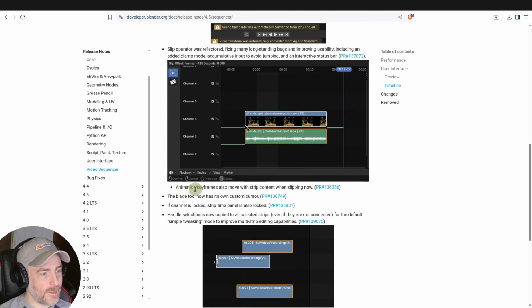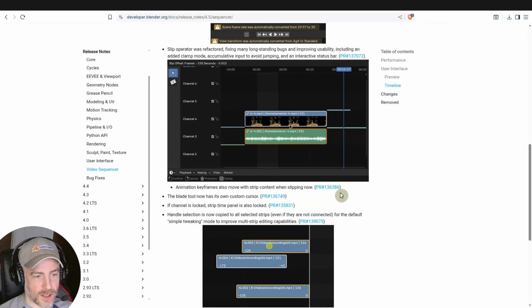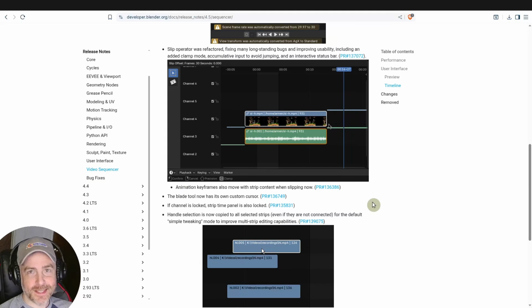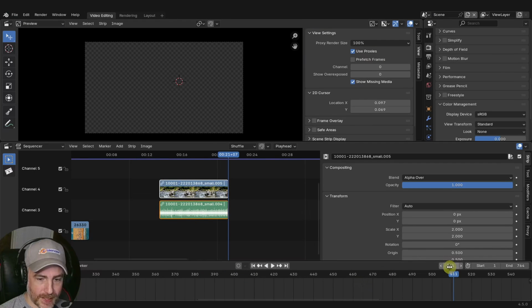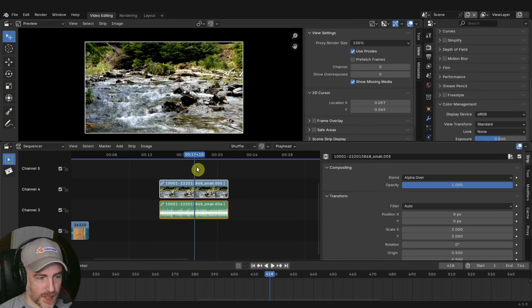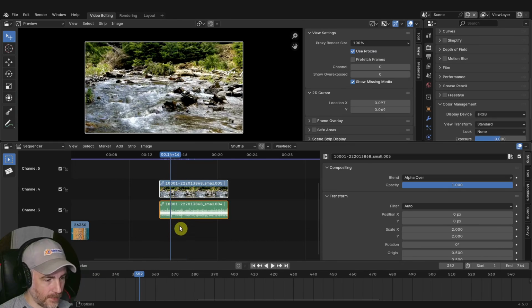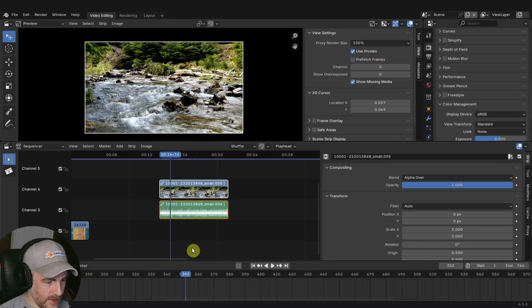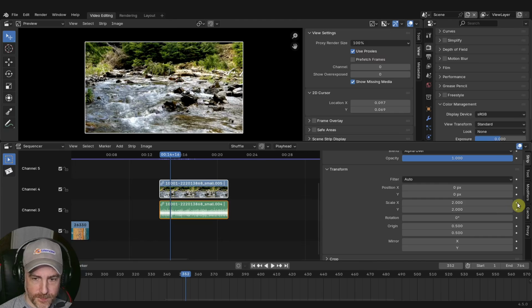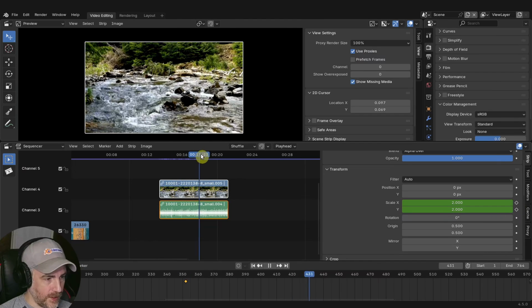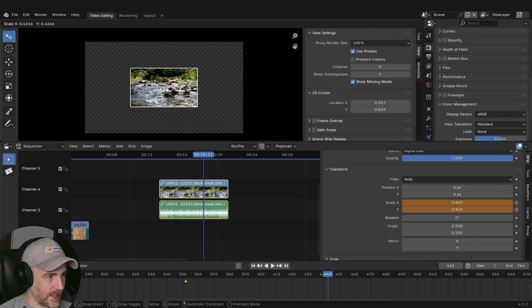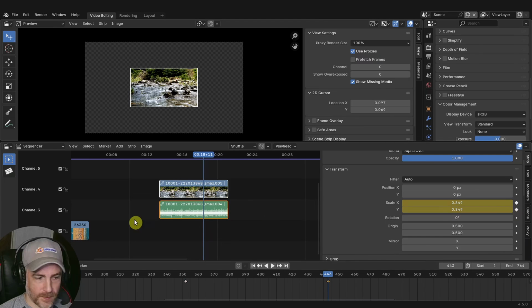Okay, so next one, animation keyframes also move with the strip content when slipping now. This was also not working on my end. I can try it again. So if we have here the scale, so if we put a keyframe right here on scale, and then over here, maybe then we scale it down and then add in a keyframe there.